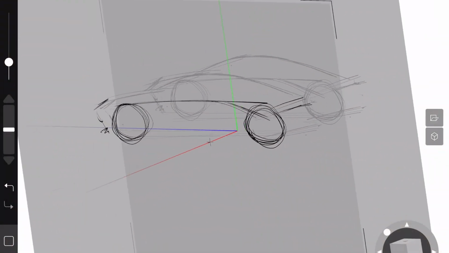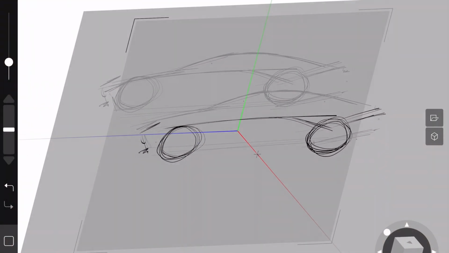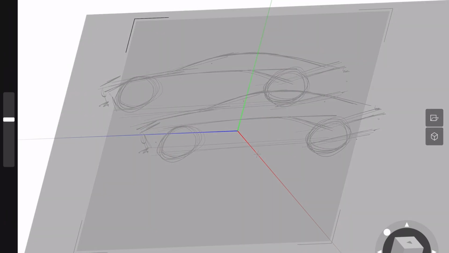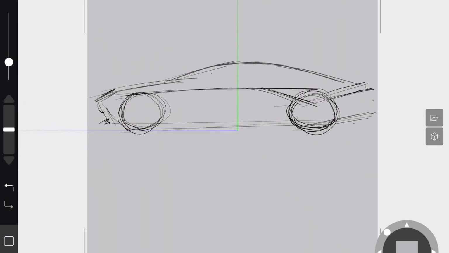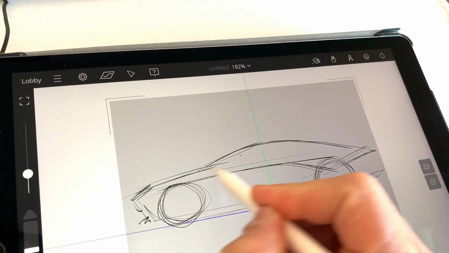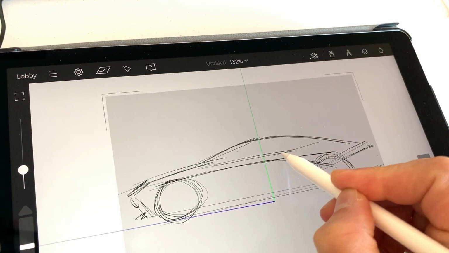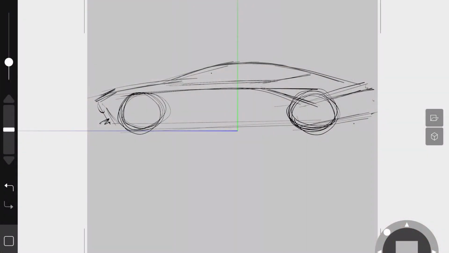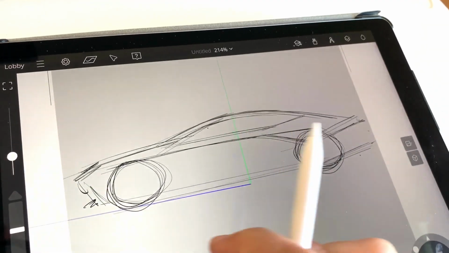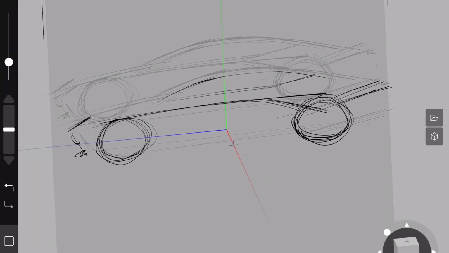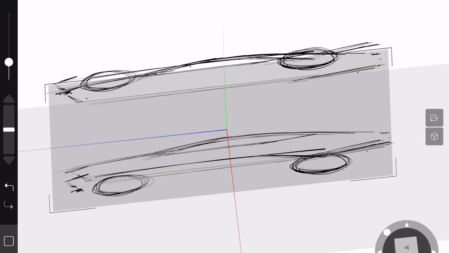Then using the slider on the left-hand menu, you can see it's starting to get some dimension. Now I'm going to move that drawing plane inboard a little bit, and I'm going to sketch the side glass. So that side glass surface exists just inboard of the shoulder line, but just outboard of the rail line. You can see now you get a sense of the cross section of the pillars.